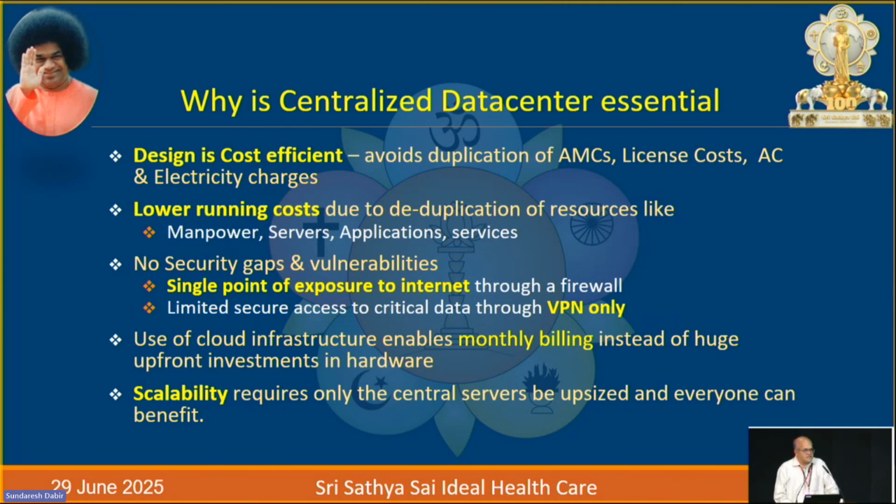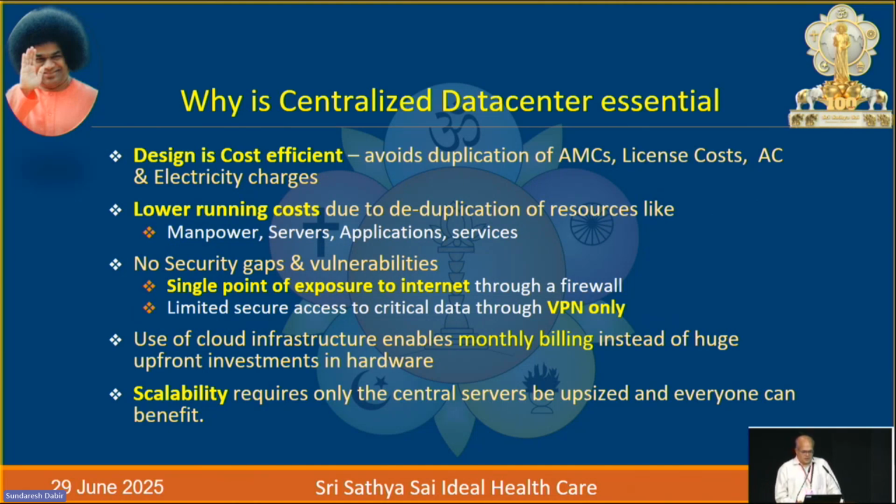Then security-wise, a centralized setup is going to be very, very easy to maintain because nowadays we hear of so many hospitals being attacked, so many hospital networks being compromised. All this can be minimized if you have a single data center setup which is exposed in only one place to the internet, and that also through a firewall. And we allow people to connect to our internal hospital network only through a VPN with an OTP to the mobile so that it cannot be misused by another person at their home in their absence.